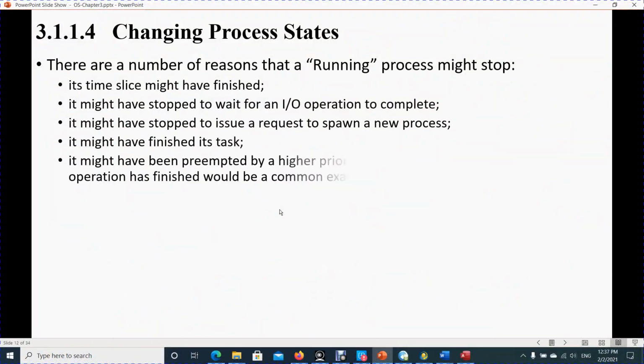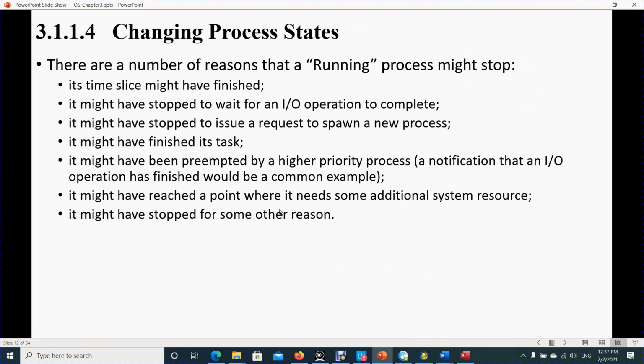There are lots of reasons that a running process might stop. It might have finished its time allotted, might have stopped to wait for an input-output operation to complete, might have stopped to spawn a new process, might have just finished, might have been preempted by a higher priority process, might have got to a point where it needs some other new system resource, or some other reasons.